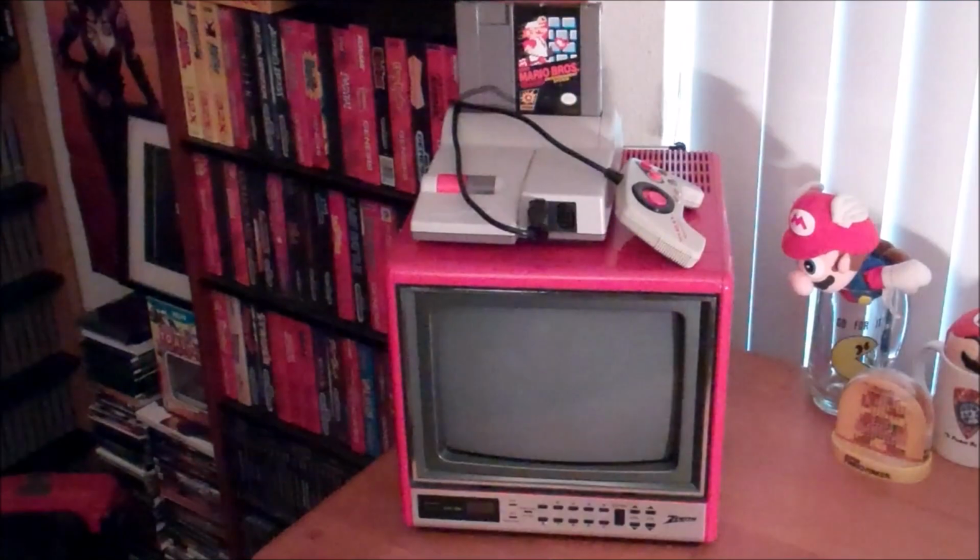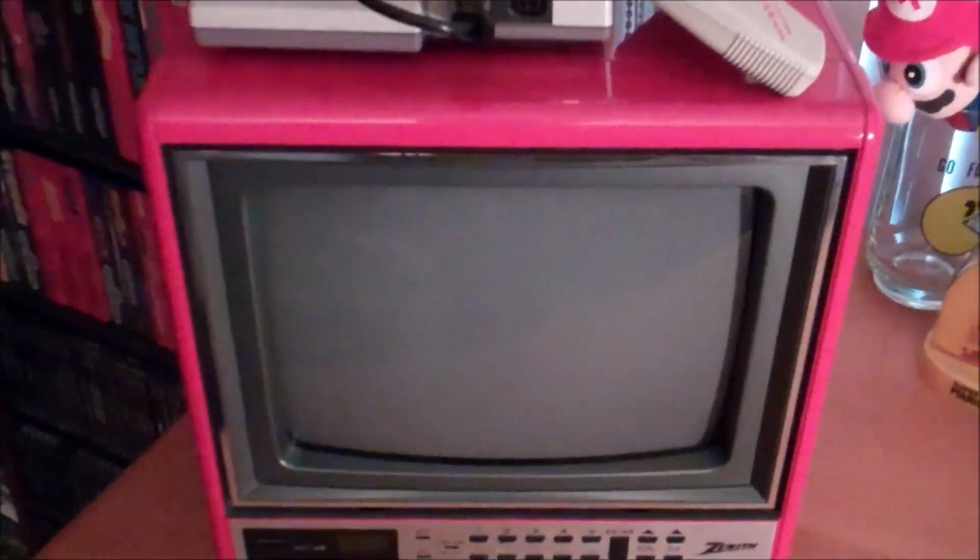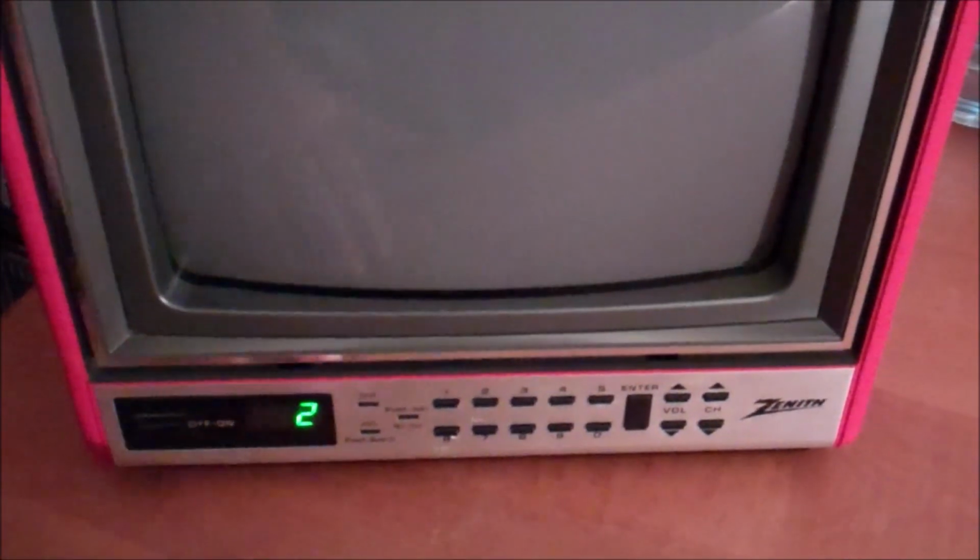So I got the thing home. I actually did not hook it up there at the shop to make sure it did what it was supposed to do, but since it wasn't going to get a signal anyway, all I was going to see was snow at best. So I took it on faith that it was going to work out, brought it home, hooked it up, plugged in the Nintendo, and adjusted it to play on channel 3. Every time you start the TV up, it defaults to channel 2, so you have to flip it up to channel 3. The video output on this thing is really nice.